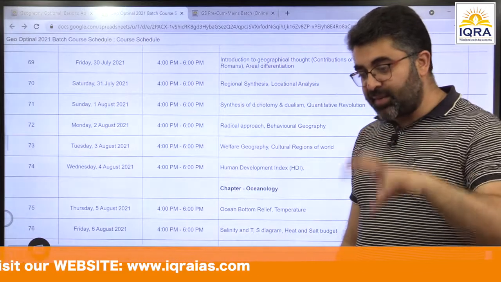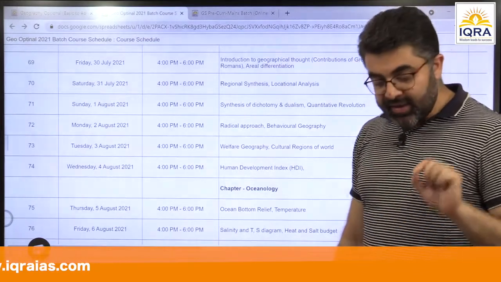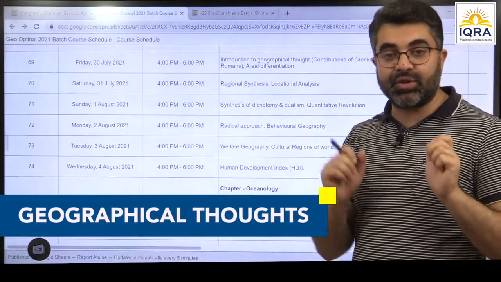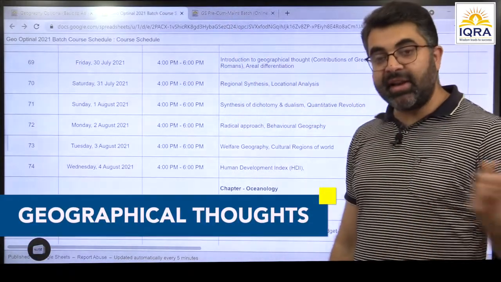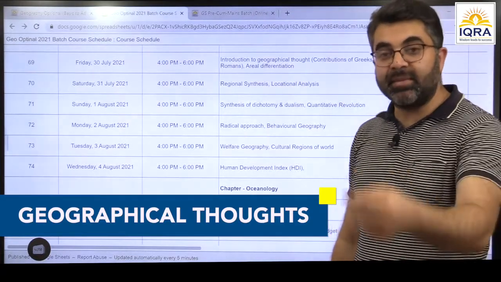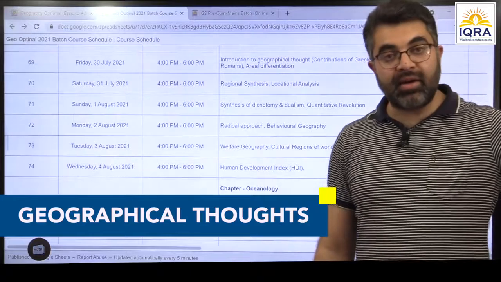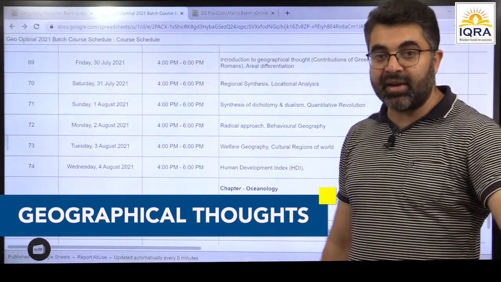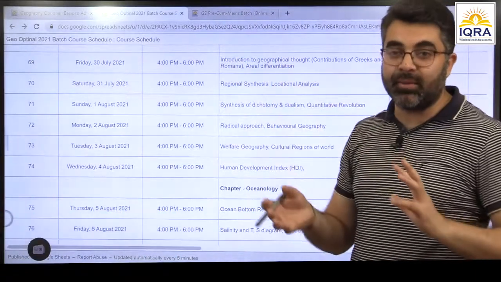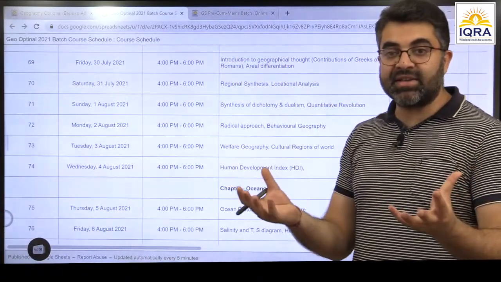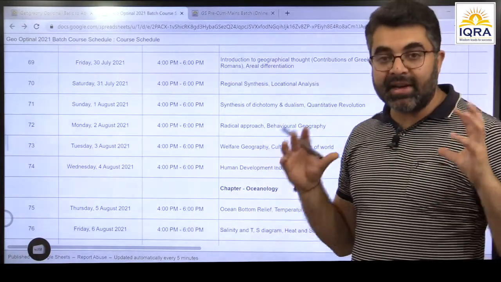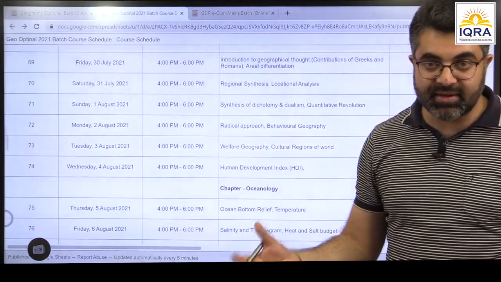Now, another purpose for which we have kept it towards the end is because when I say that there is positivism, or when I say a deterministic approach was followed by XYZ geographer, and then I give you an example that this was the theory we had studied with a deterministic approach, for example, system analysis, then we'll tell you how and where all the system analysis theories were applied. But if I start with this and then say we will be discussing, you will not be able to relate in that way. So you would understand this towards the end, why we have kept it towards the end, so that we can make an overall view of geography and then connect the entire geography as a subject.